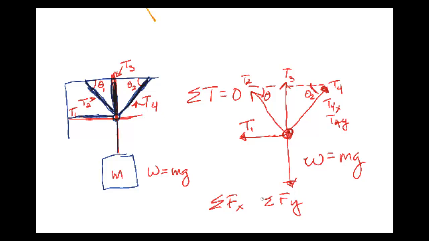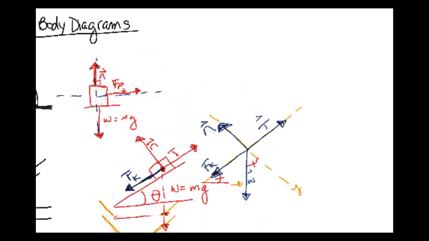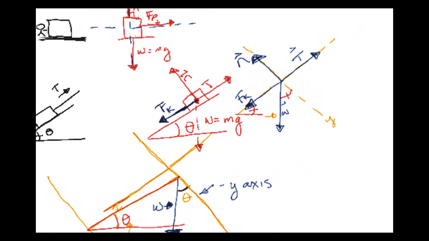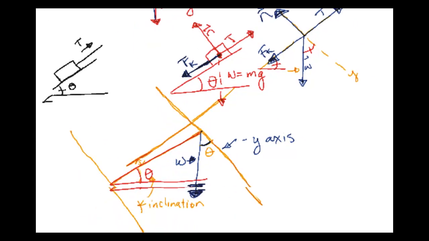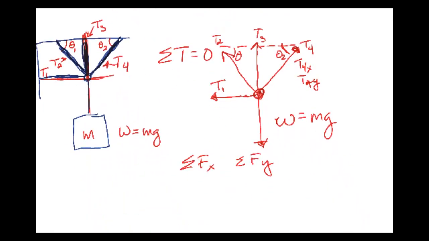But those are a few examples of a free body diagram. Make sure you detail, take your time, because aligning the axes in the proper direction will save you a lot of work. You know, take for granted that the inclination always equals the angle between the weight in the negative y direction and the negative y-axis. Practice, practice, practice. This should be the first thing you do when you do a physics problem: draw the free body diagram.